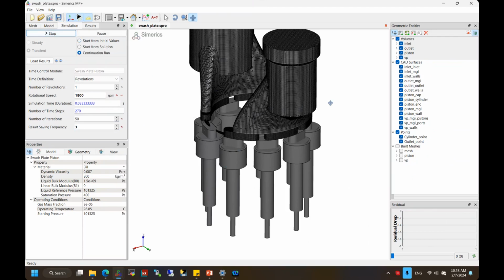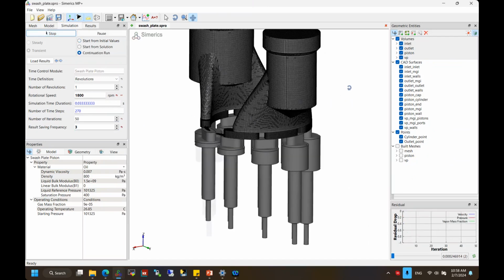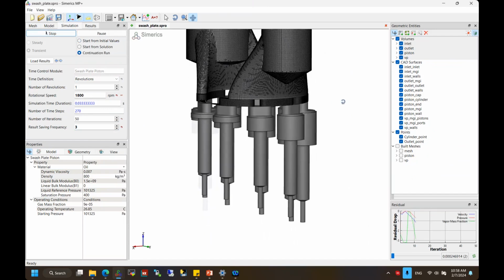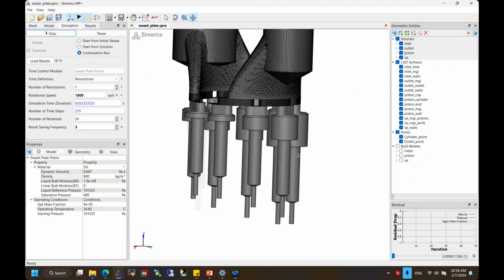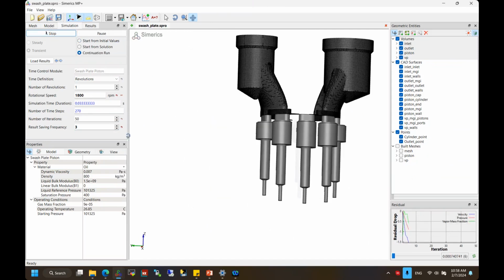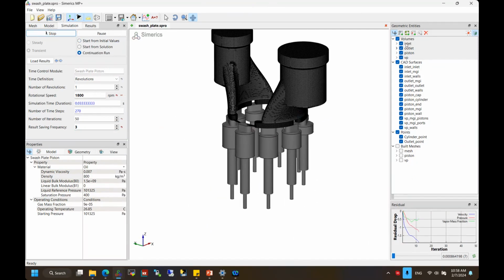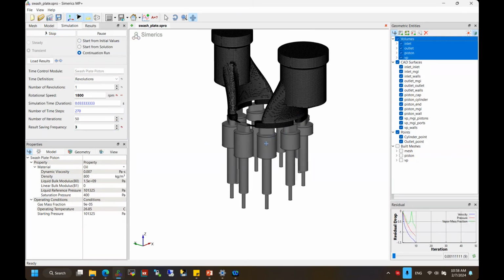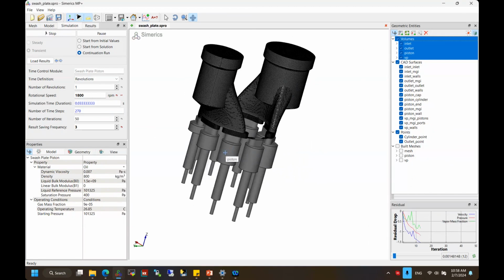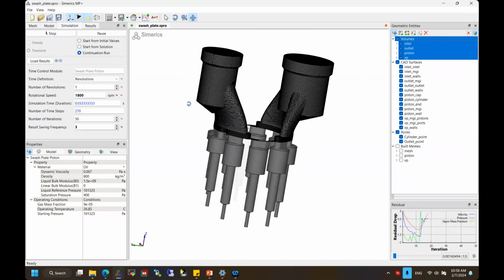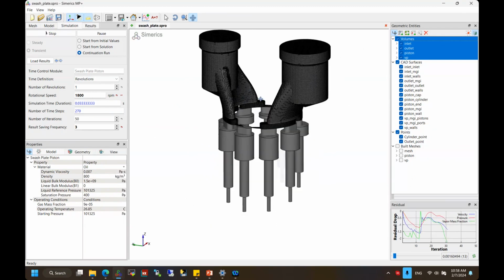So let's start. And once you start, you can see the swash plate start to change position, and this is our inlet port. As this piston expands, it creates low pressure and sucks in the fluid from this inlet port, and then the piston starts to shrink and compress, pushing this liquid out to the discharge port.